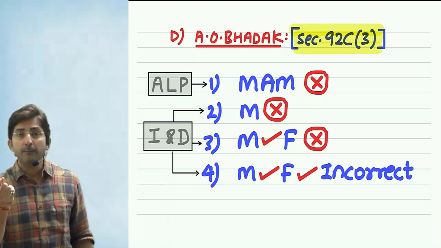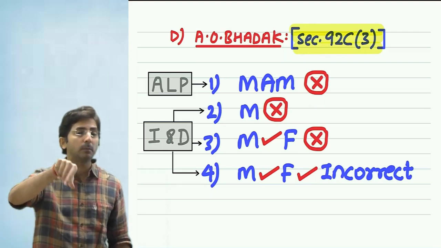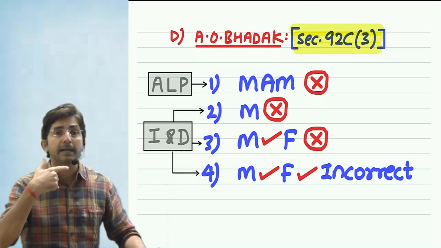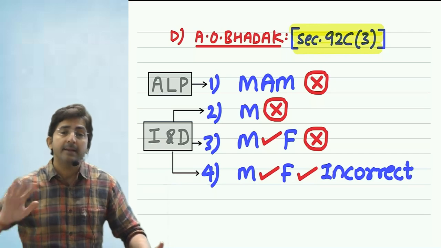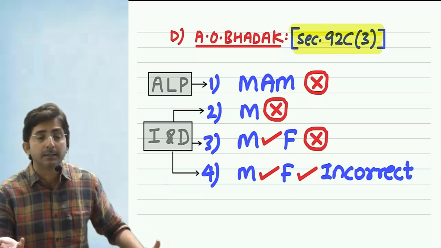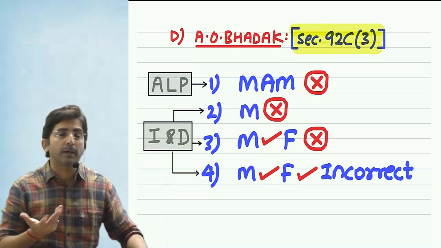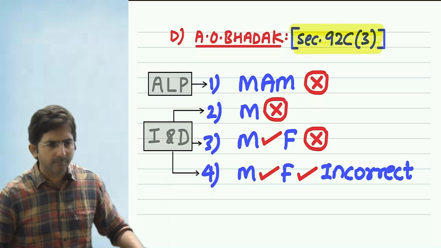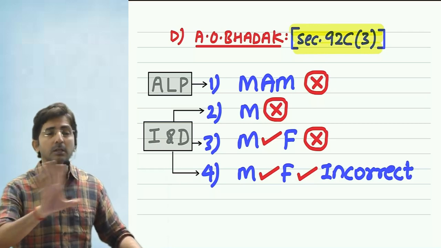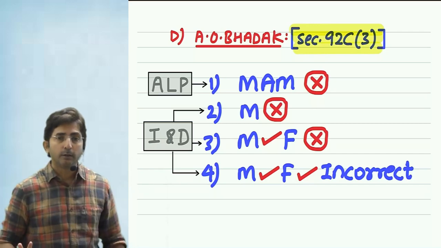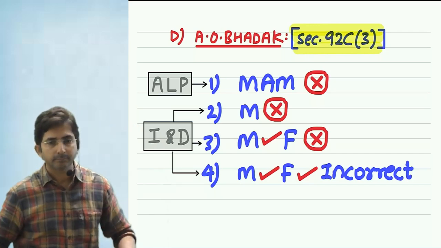First, if the assessee fails to compute ALP as per the most appropriate method. Then, if the information and documents required under 92D are not maintained. Then, if the information and documents required under 92D are maintained but not furnished. Then, if the information and documents required under 92D are furnished but incorrect and unreliable. So these are the four circumstances, and any one of them is sufficient to make the AO angry.